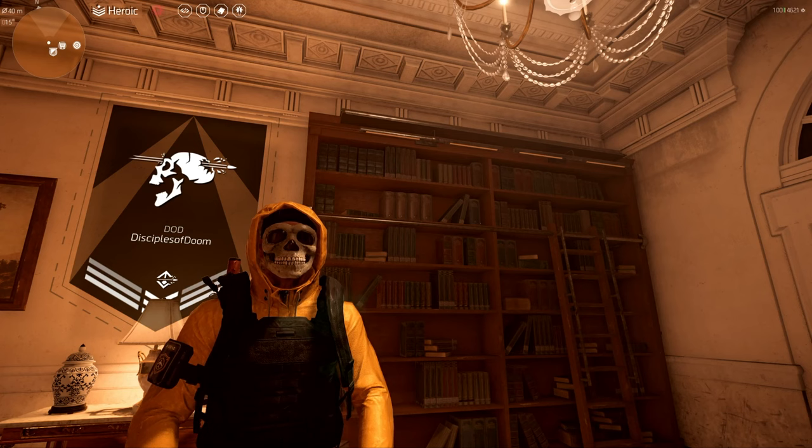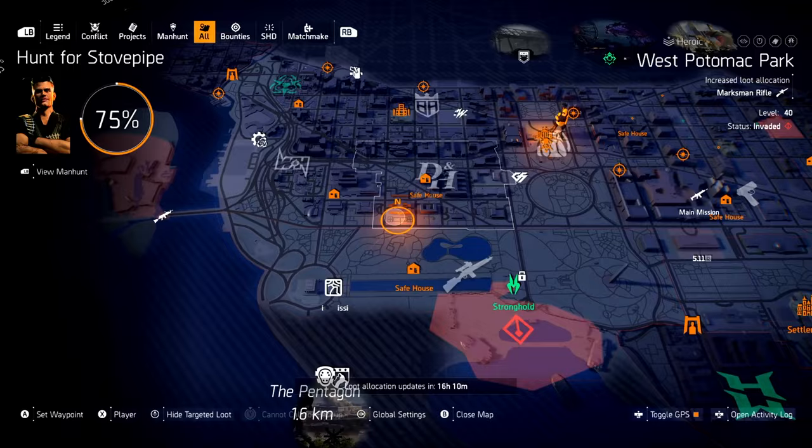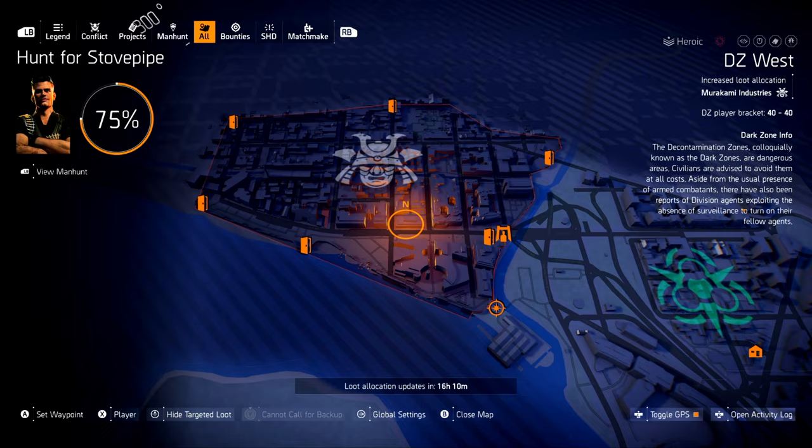Now, I'm telling you to farm the Dark Zone today, all right? Farm the Dark Zone today. The reason being is targeted loot. So we have chest piece on the right. Bottom is hardwired. We don't care about that. We want Murakami. Now, this is in Dark Zone West. So right now, farm Dark Zone West for Murakami Industries.